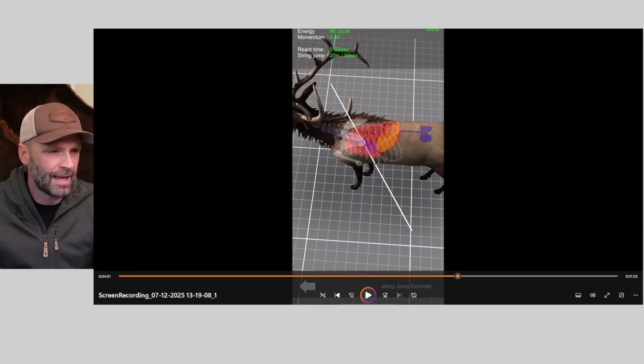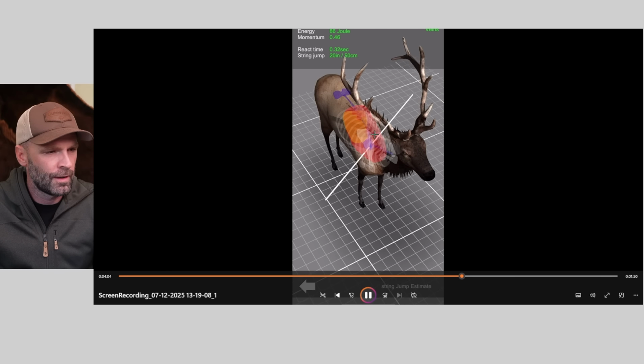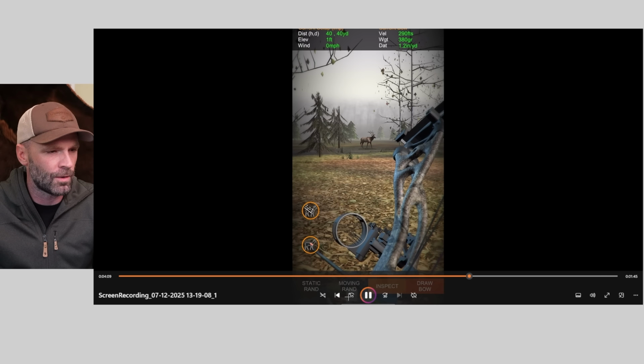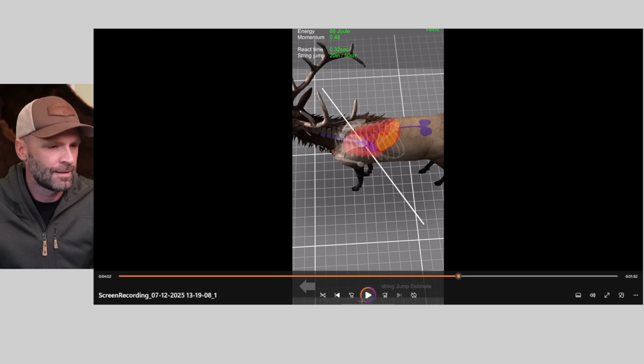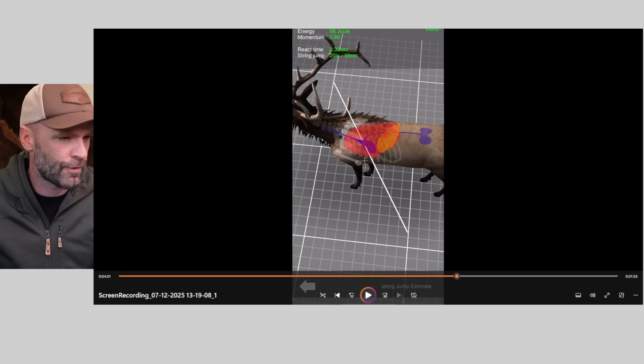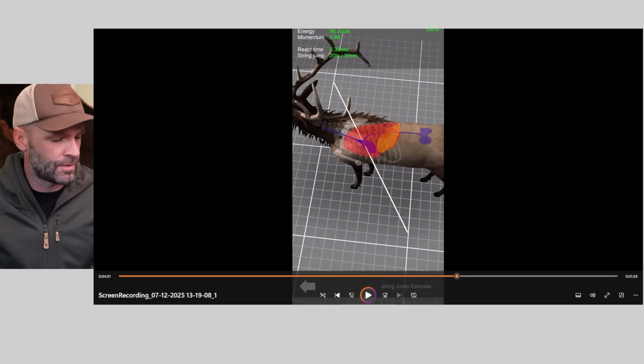But even here, having shot that far forward, look at how close we were on that far lung. It's not like there's a ton of lung behind that arrow. Let's go back there and look at that. See that right there? There's the far lung. Look, there's not a lot of area right there to play with, right? So even though we were hugging that front bone, that front shoulder bone pretty tight, we had to. The vitals exposed were only about that big with that bull quartering to us.